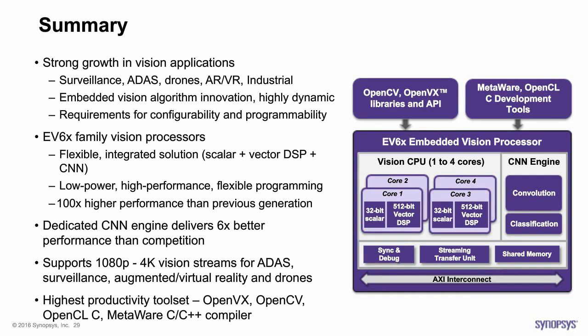They are. So first of all, you can configure the number of Vision CPU cores. You can configure whether each Vision CPU core has the scalar unit and the vector DSP or just the scalar unit. There's a lot of configuration options in terms of memory size, the specific configuration of the cores, some of the periphery around it, the shared memory size, for instance, the debug interface. There's limited configuration capabilities in the CNN engine, and then of course the whole APEX interface, which we just discussed.